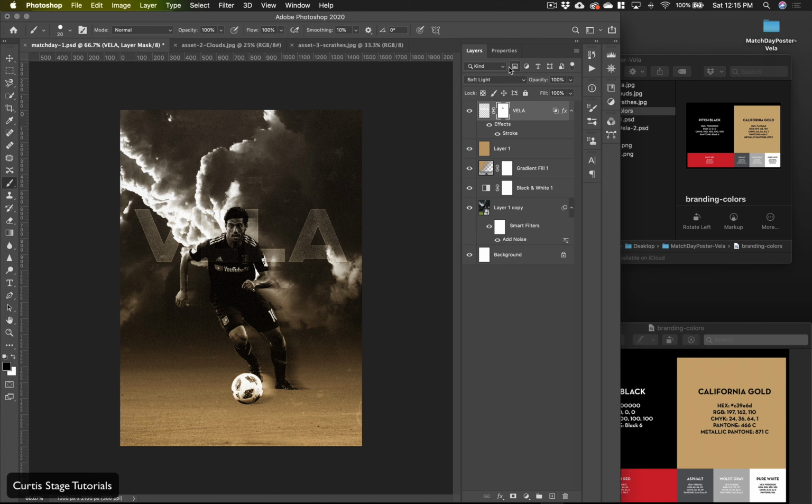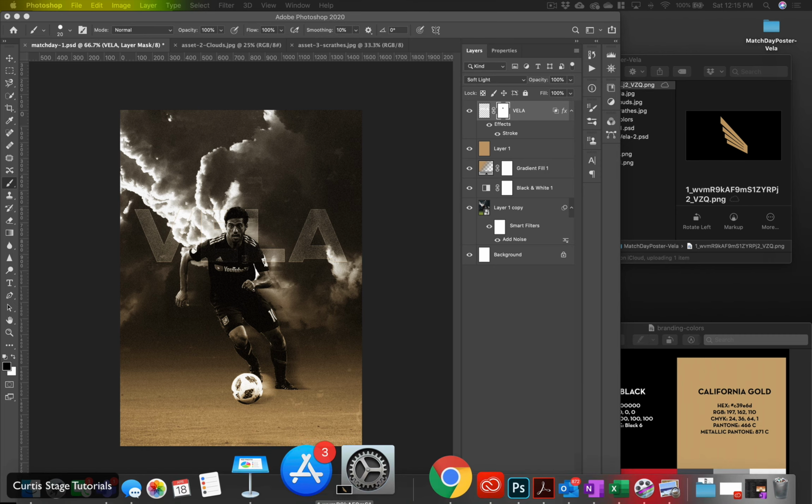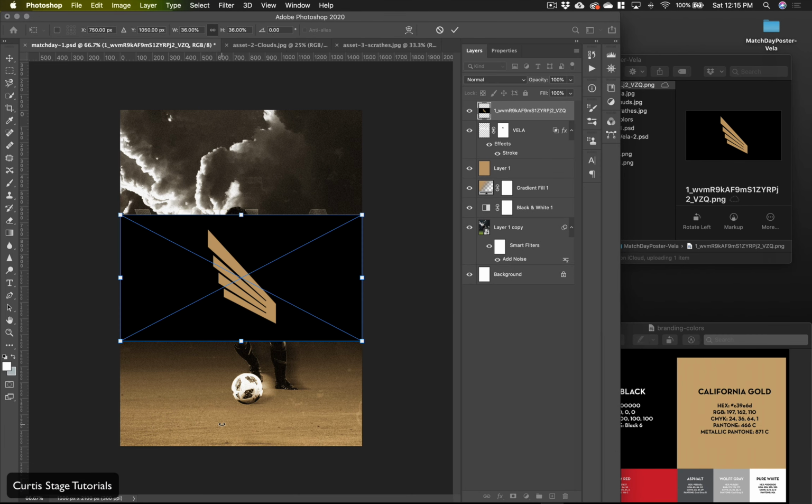All right, the last little step maybe is to put that wing right there, the wing logo that they use in their logos. So let me get that. That would be another asset. When you grab that asset, you can get it off the internet or pull it from wherever. I'll have it in the assets folder. So right here, I've got it in my assets folder, and I'm going to pull this into here.